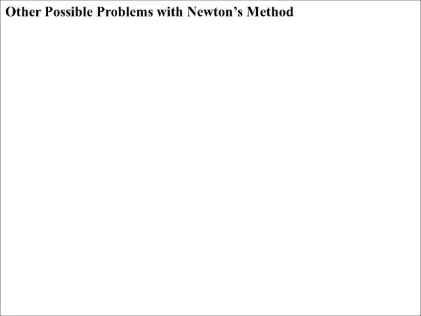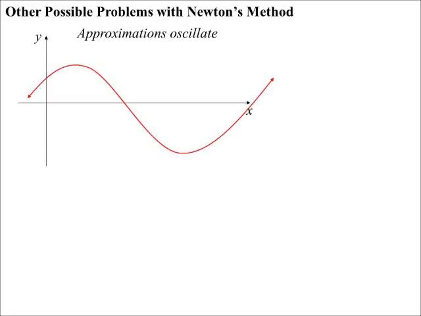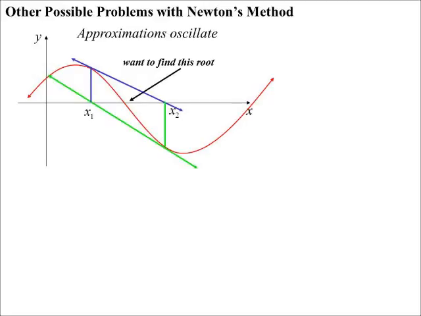So some other problems with Newton's method. Oscillation. Look at this idea. So here's our random curve. Just say I want to find that particular solution. And I decide there's my first one. Okay, so x2 is going to be my next approximation. So from there I'll draw in the tangent and x1 will be my next approximation. So if you're really unlucky, you might get something like that, where it just oscillates between a couple of solutions. Yeah, exactly. So you just need to move one of those approximations a bit closer and you should be okay.